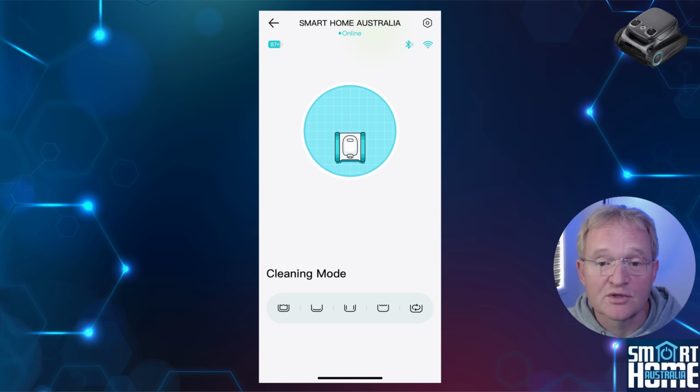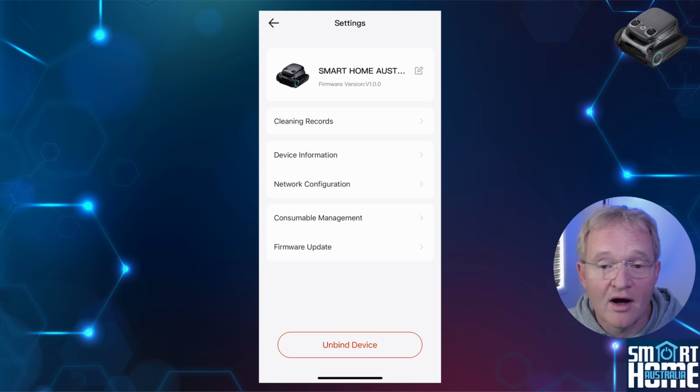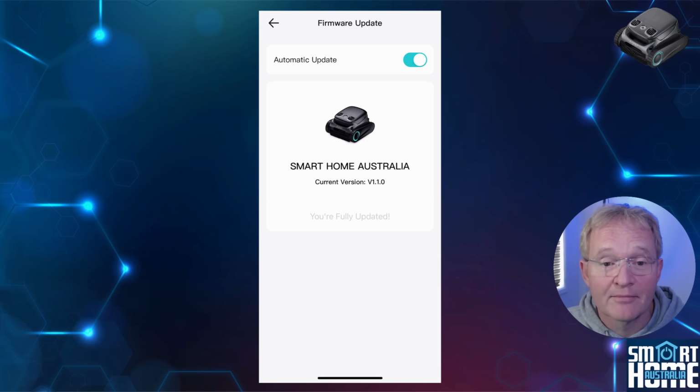One final optional step. Press the cog in the top right hand corner. Select Firmware Update. Make sure that the automatic update is toggled on. Press Check for updates. If there is a firmware available, as when I set up my Scuba S1, then make sure you download an update for the latest features. Now let's have a look at what features are offered inside of the Aiper app.